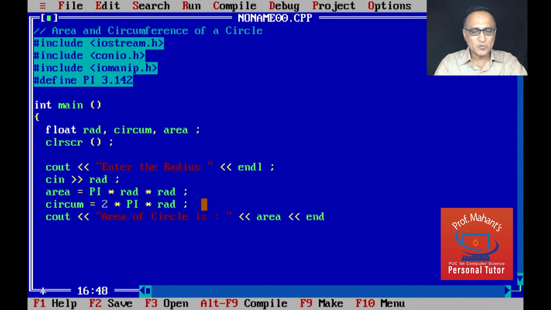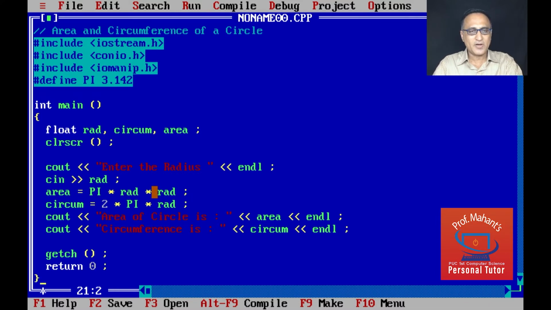So that it displays properly, I'm going to use endl, and then I'm going to show circumference is, followed by the circumference. As usual, I'm going to have the getch so that the screen is held, followed by the return 0.